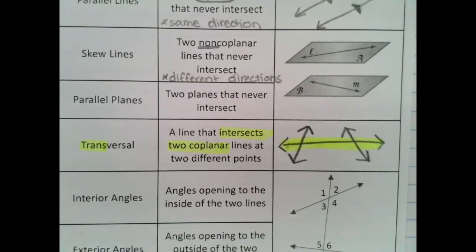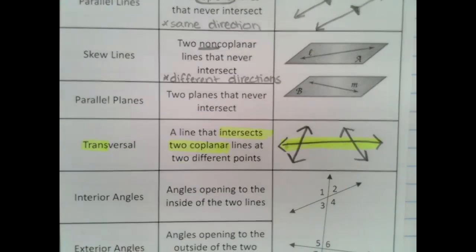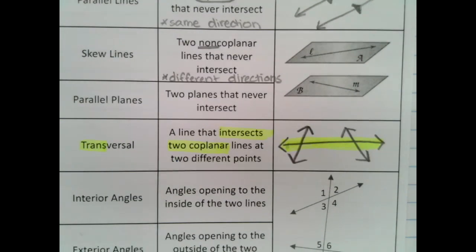Okay, we're going to be using that word transversal a lot this chapter. We use it in 3.1, 3.2. We don't use it in 3.3 or 3.4. But we go back to using it in 3.5. There's only 5 lessons in this chapter. But we'll do 3.5 in 2 lessons. So we'll use this like 4 out of the 6 lessons. Transversal.